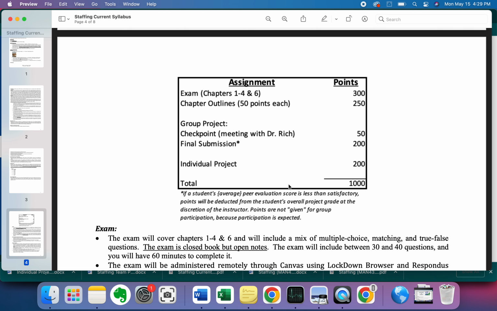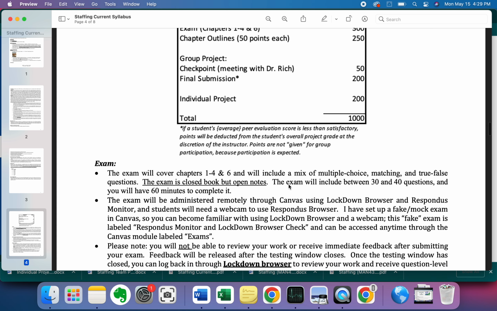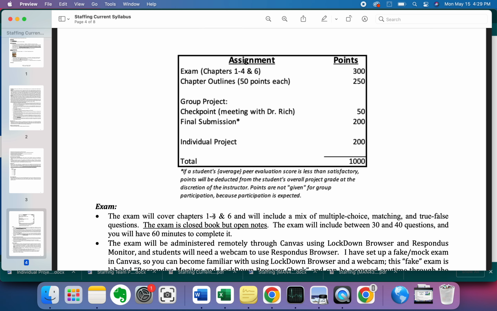Okay, so I talk about each of these assignments, each of the course components, in the syllabus. Read that. One more thing to watch out for with your exam: it is open notes, but not open book. What that's doing is giving you more of an incentive. In addition to earning 250 points, 25% of your grade, just for completing the chapter outlines, I want you to complete them well. And if you do so, it should really help you to do well on the exam. You cannot use your book, but you can use your chapter outlines or any notes.